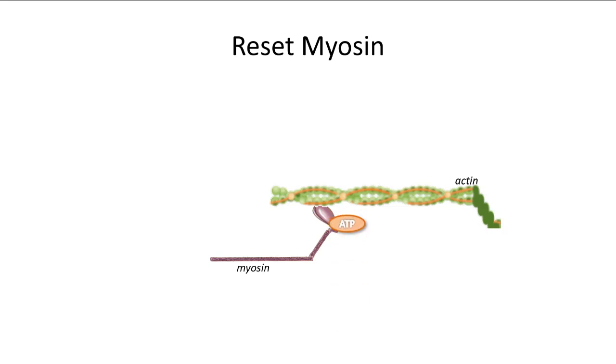If there's no ATP around, as occurs in death, myosin is going to remain attached to actin, and this is what rigor mortis is. But good thing we have ATP, because the myosin can then get reset. When ATP is hydrolyzed to ADP and inorganic phosphate, the cross bridge is energized and it's ready to go again. It's like setting a mousetrap. The energy is imparted into the cross bridge in the resetting of the head.